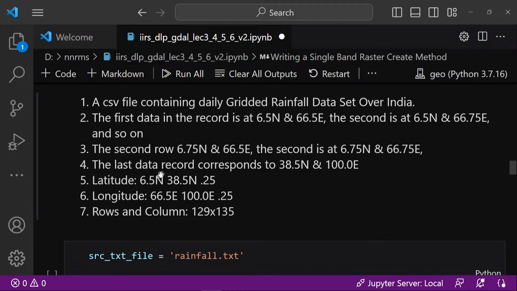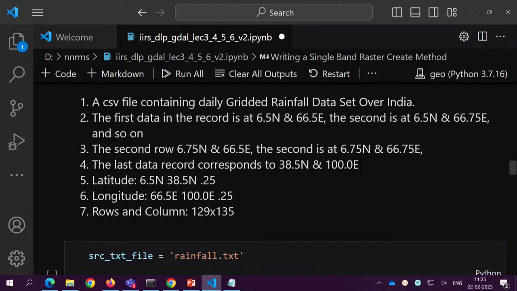If you calculate over this, the last data record corresponds to 38.5 degree north and 100 degree east. So the total extent of our data is 6.5 degree north and 66.5 degree east to 38.5 degree north and 100 degree east. Totally there are 129 rows and 135 columns in this text file.